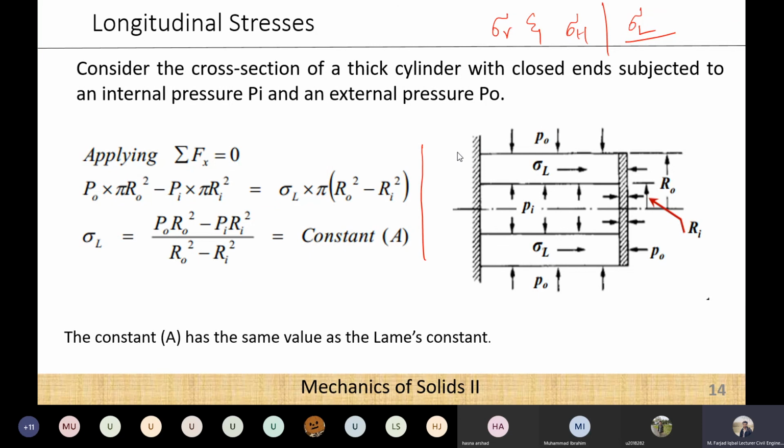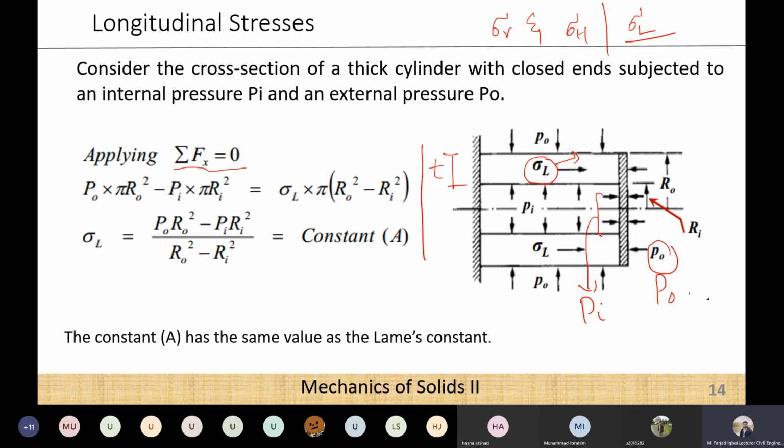So let's suppose that this is the cross section of this same cylinder, with a thickness t, on which the longitudinal stress acts, if you remember from the thin cylinder. These longitudinal stresses are acting on this thickness, that is sigma L, and these forces are Pi, and the external force that is acting is P naught. So we simply have to apply the relationship sigma Fx is equal to 0. To find the forces, again we apply the similar concept: multiply these stresses with the area on which each is acting.